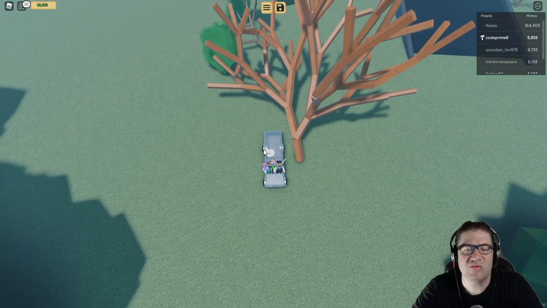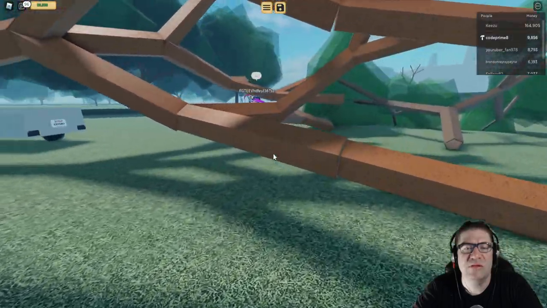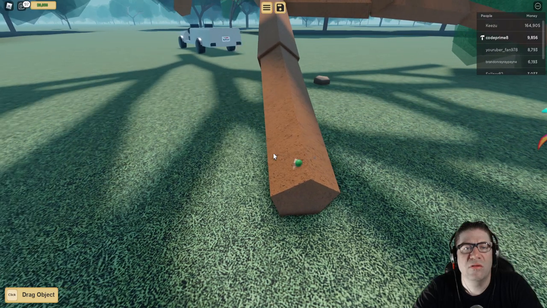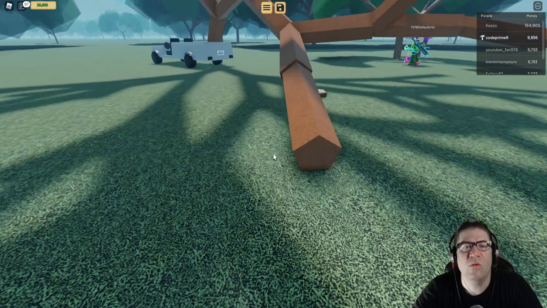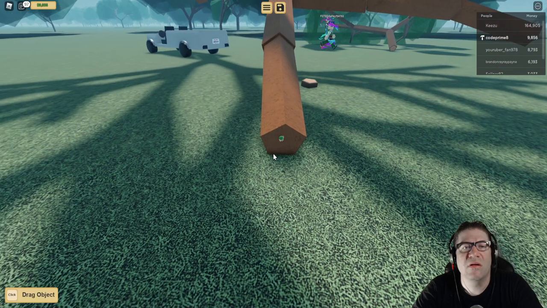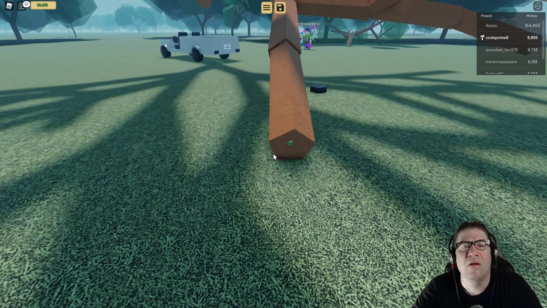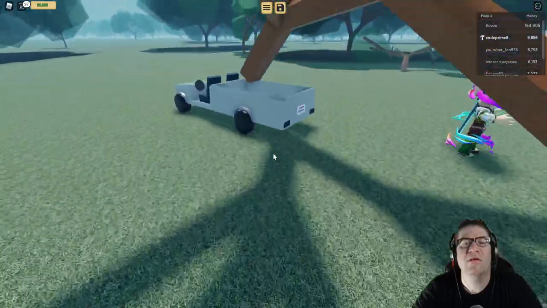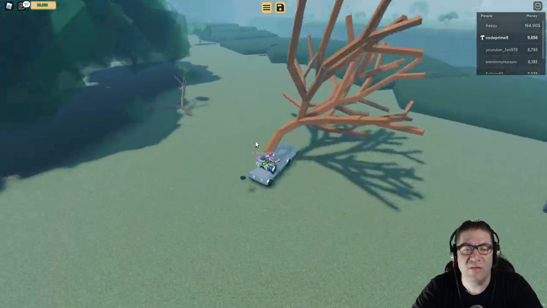I gotta make sure it's right here in the middle. If you get it on this back part right here, it tends to flip the car. So. Too far, too far, too far. Right there. Oh! Did I make it? I didn't make it. Did it land in the car? It did not. But it's close enough that I can do this.